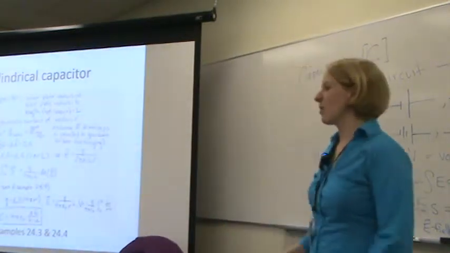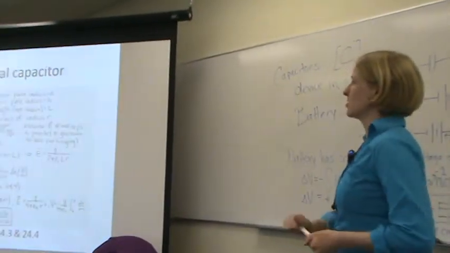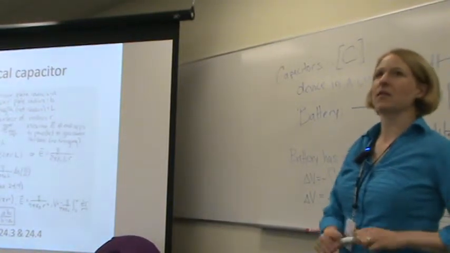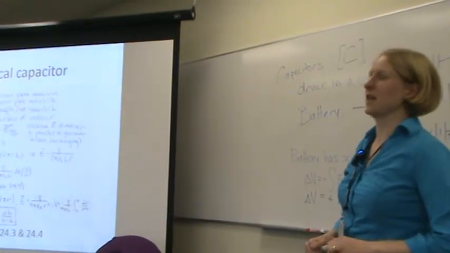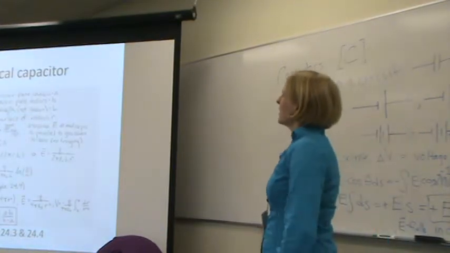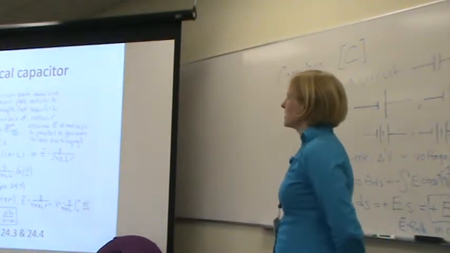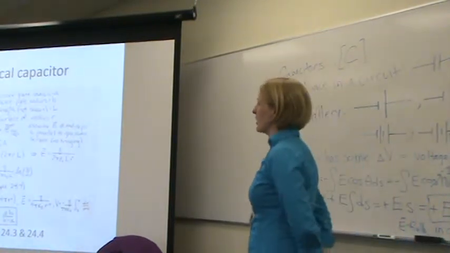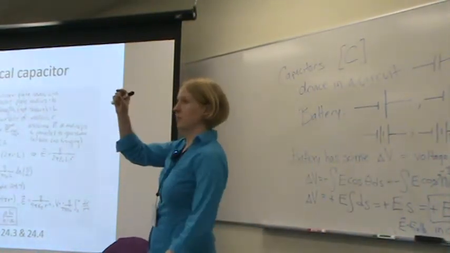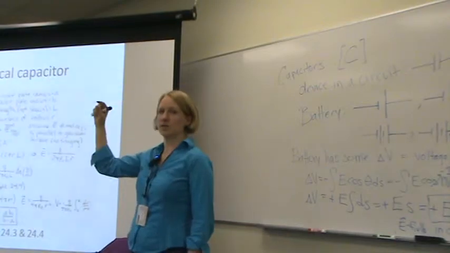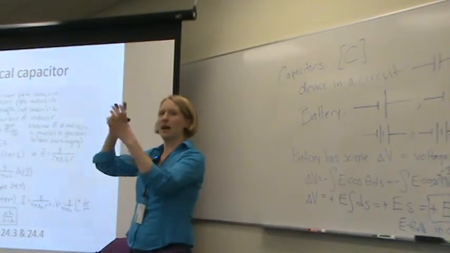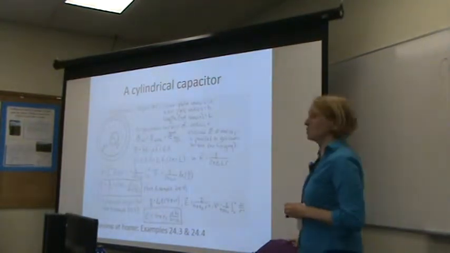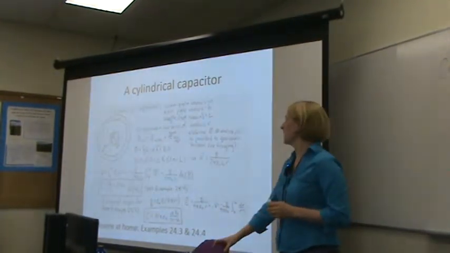All right, so the next slide is showing you, instead of doing it on the board, just for the sake of brevity, how we would find the capacitance of a cylindrical capacitor. So you could create a cylindrical capacitor where you'd have an inner core that was a cylinder and then an outer core that was a hollow cylinder. That would create an electric field between them if they had opposite charges on them.